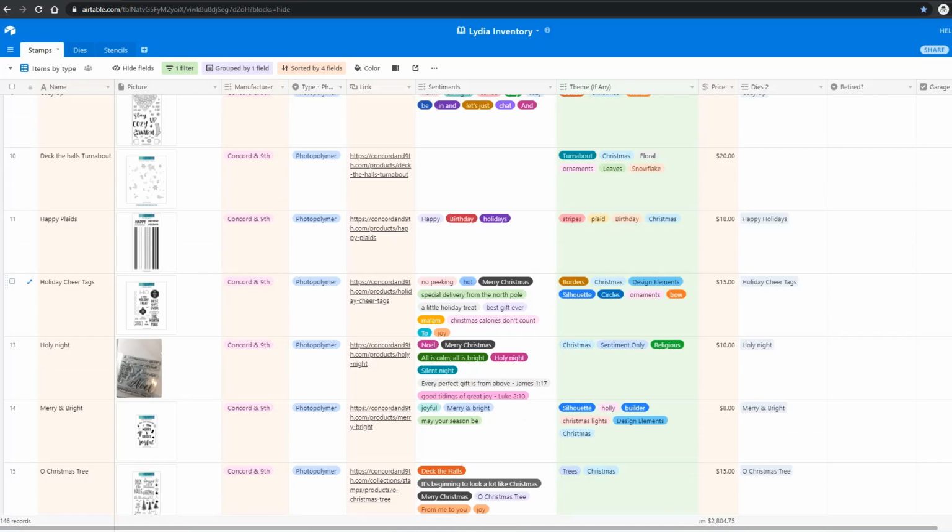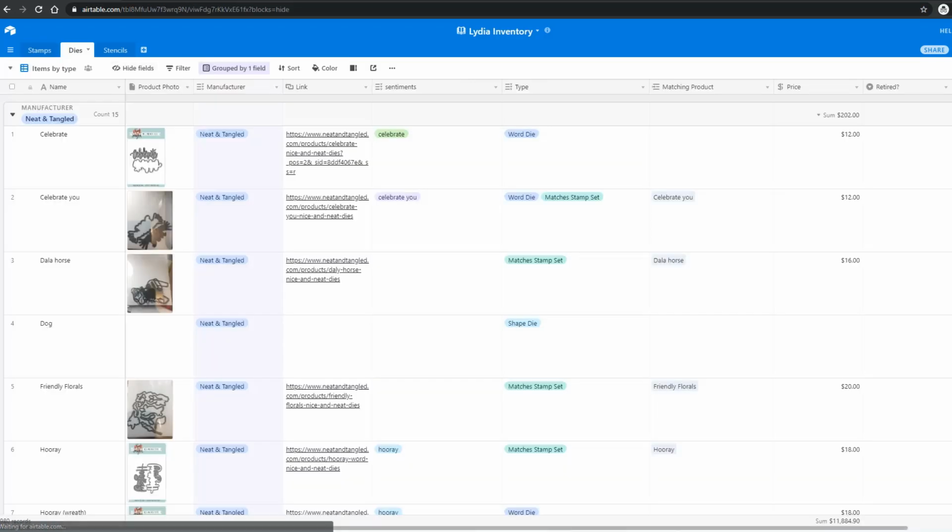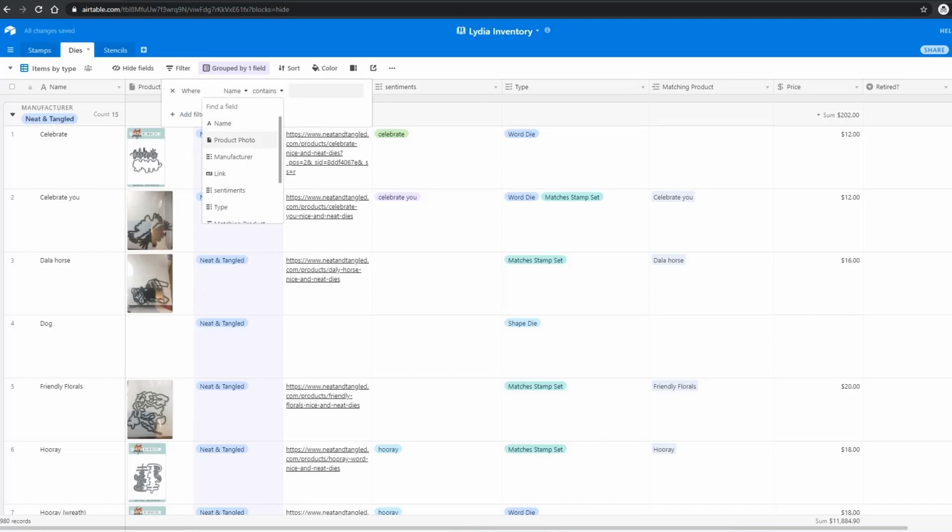It's really brilliant. And I tried a bunch of different apps and none of them did what I wanted. What I like about this one is it's completely customizable. So everything you see here is what I did. You can make yours be whatever you want.